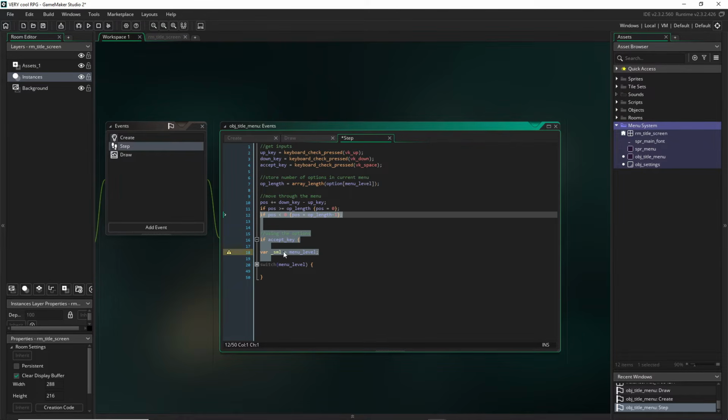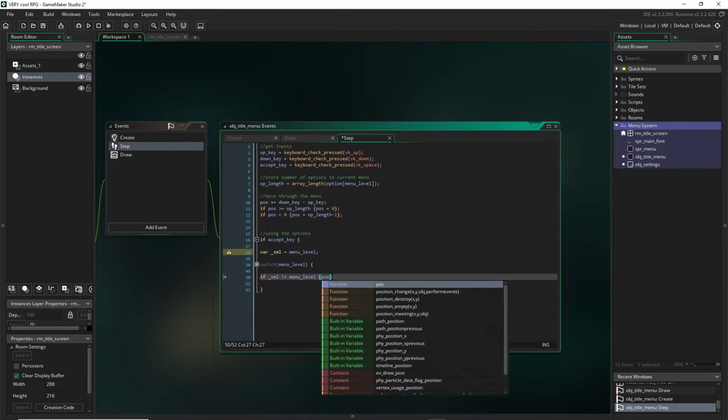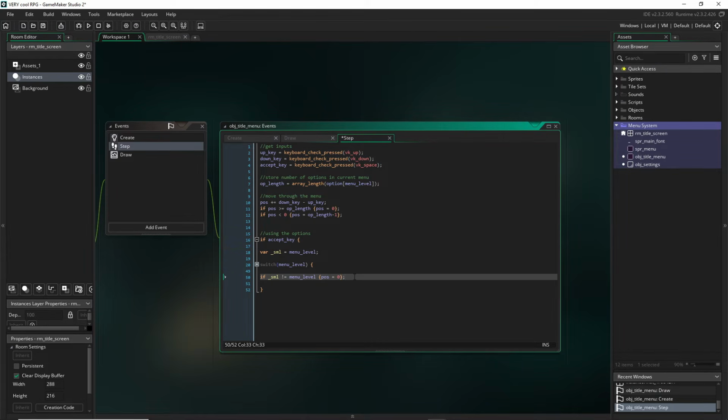Then we can go under our big switch statement here, and we can say if our SML is not equal to our menu level, then that means that our menu level has changed, and we can set our position back to 0, which is how most games work anyway. Whenever you click on a menu, it will normally take you back to the top of the next menu, or the last one.